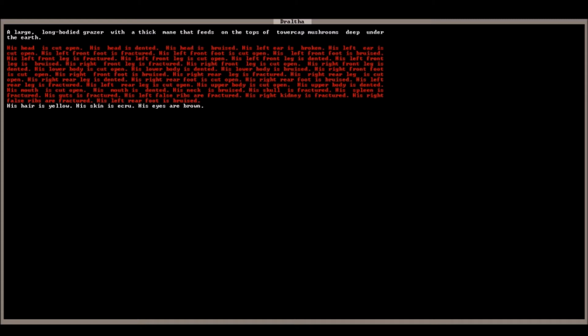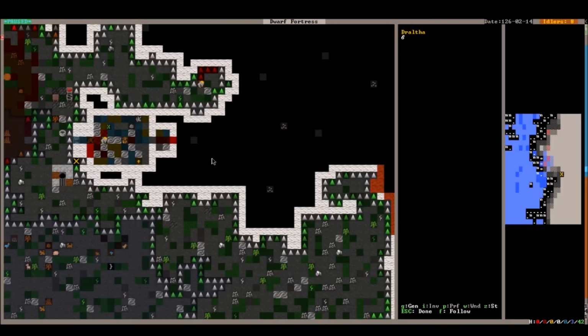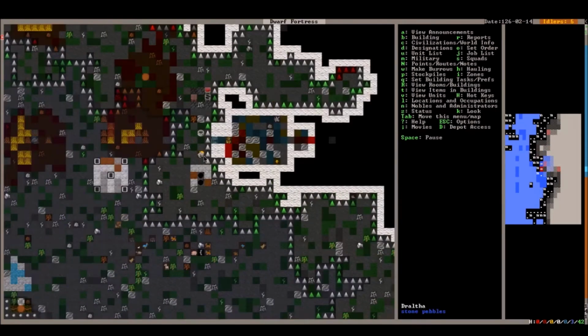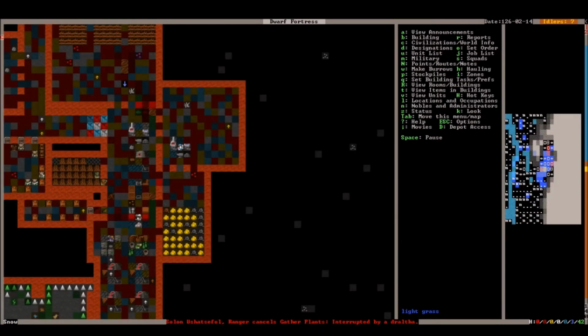This thing's head is dented and bruised, and his ears broken. He's really cut up. Like if you read any of this, like lower body cut open, I can't imagine he's going to go too far. Hopefully they'll be having some nice Drathla meat shortly. I'm not too sure what that is. Anyways, I'm going to go make sure that our military gets properly equipped and taken care of, and then we'll be back.